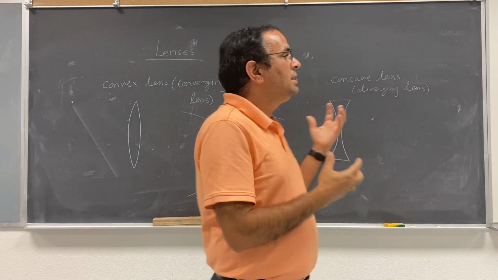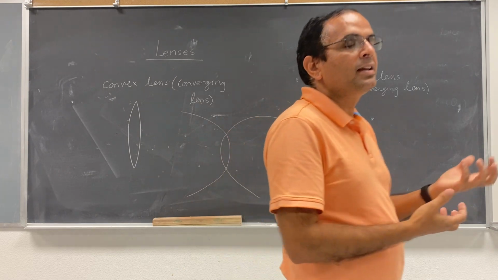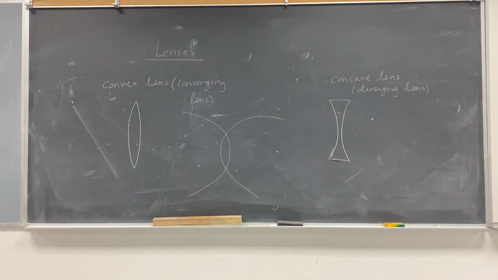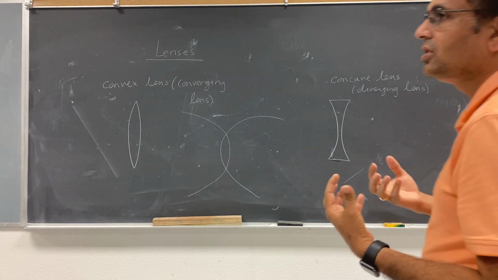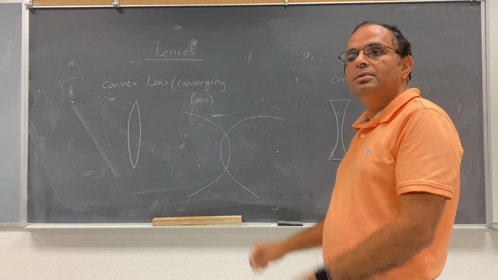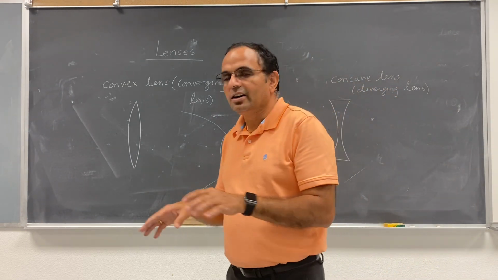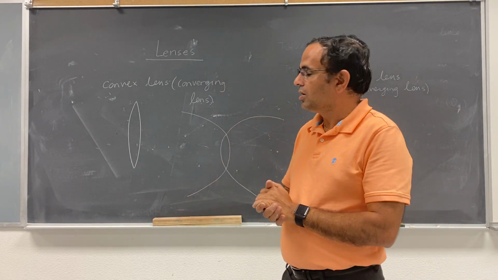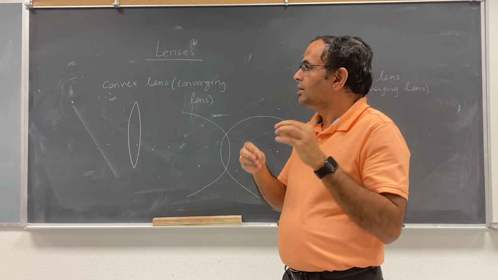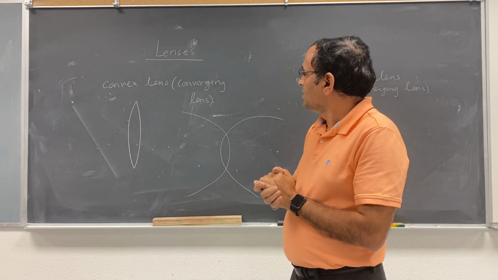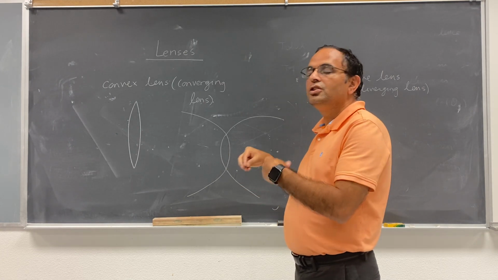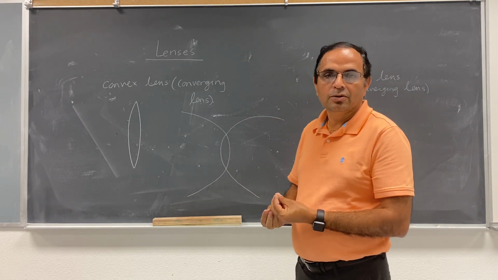In the case of the convex lens and concave lens, we have to define the focal point, we have to define the principal axis, and we have to draw the ray diagram and write down the lens equation, kind of similar to the mirror. But this lecture is done because my video is almost 1 hour long already, so I cannot make more than 60 minutes. So I want to stop here, but I will continue this in my next video. Okay, thank you.